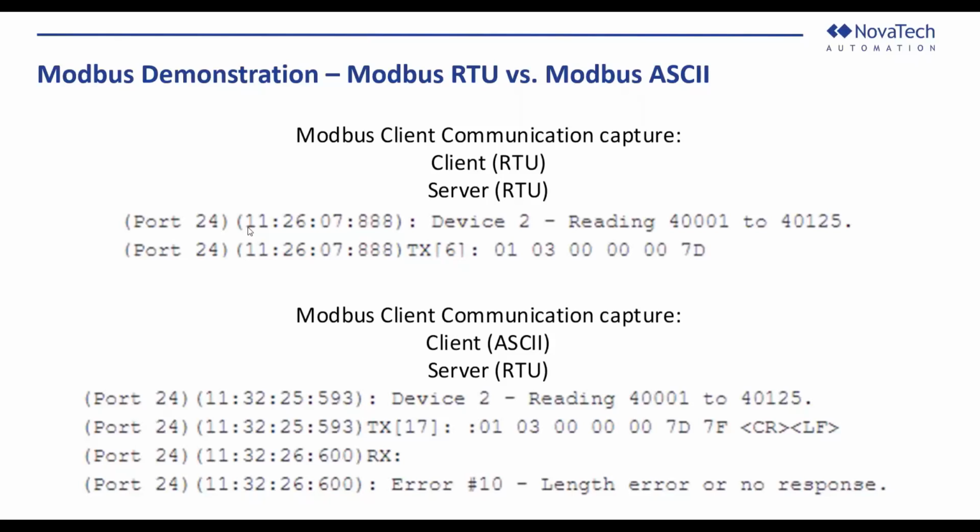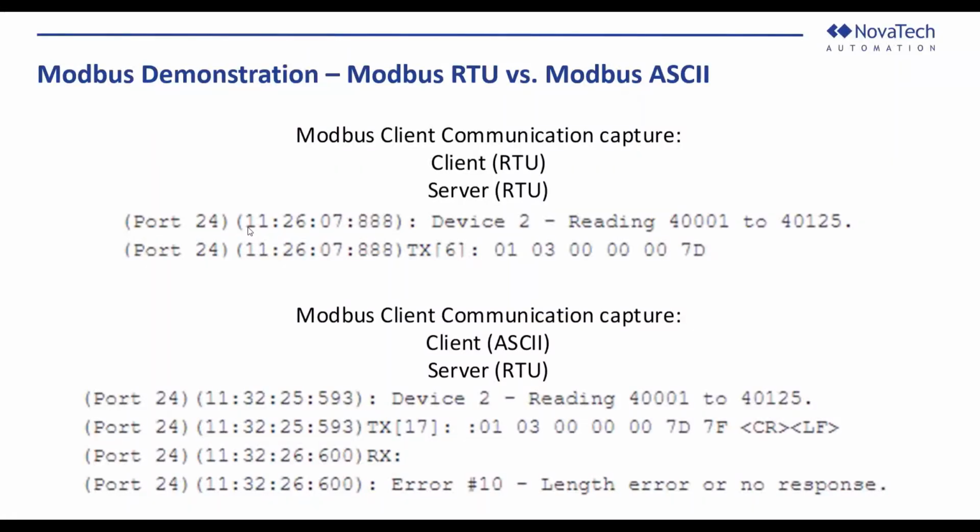So it takes those binary characters, it takes the hexadecimal groupings of those characters, and converts them to ASCII. And what that results in is it effectively doubles the size of its messages, because it's doing the ASCII presentation of each of the characters in the hexadecimal, which means it's going to be producing over and over again the ASCII characters representing the digits 0 through 9 and A through F. So that makes these ASCII Modbus messages significantly larger, which is why I say it's less efficient.